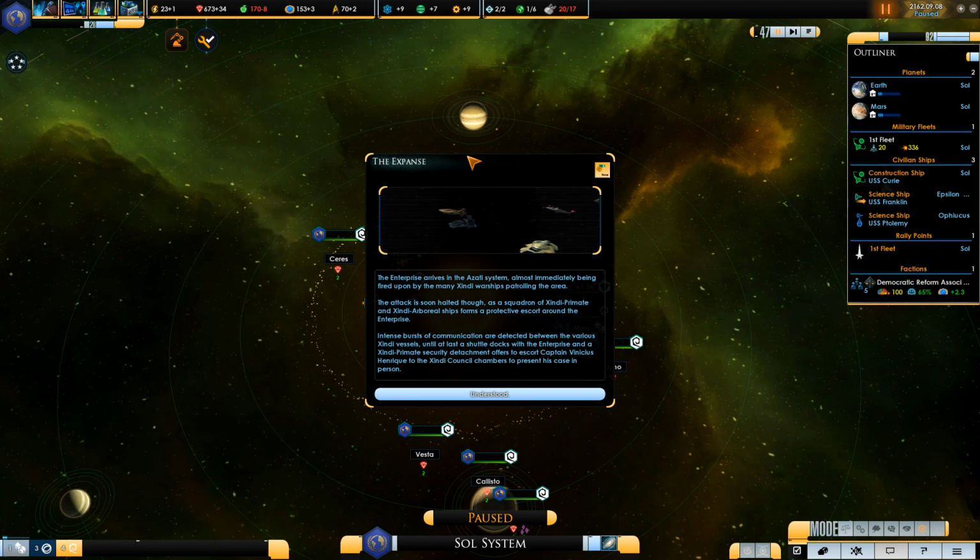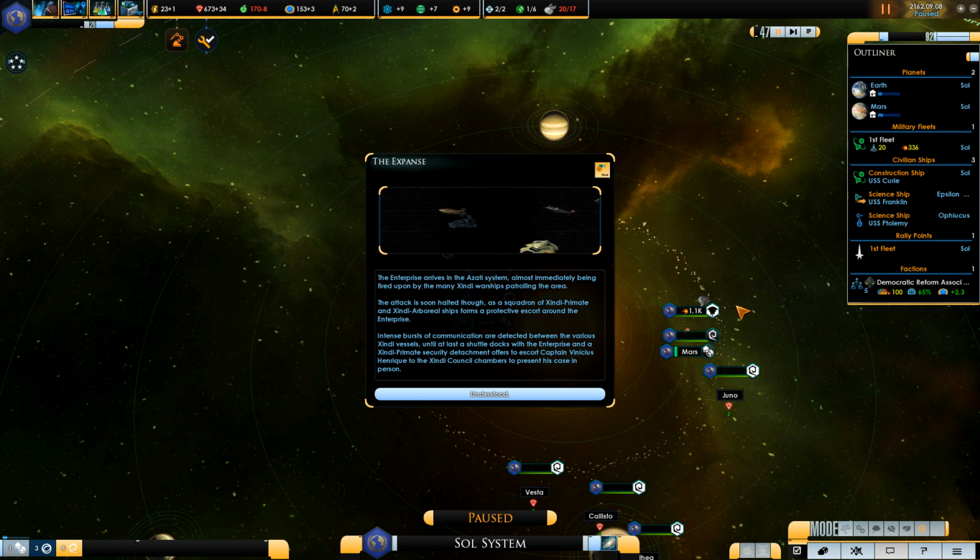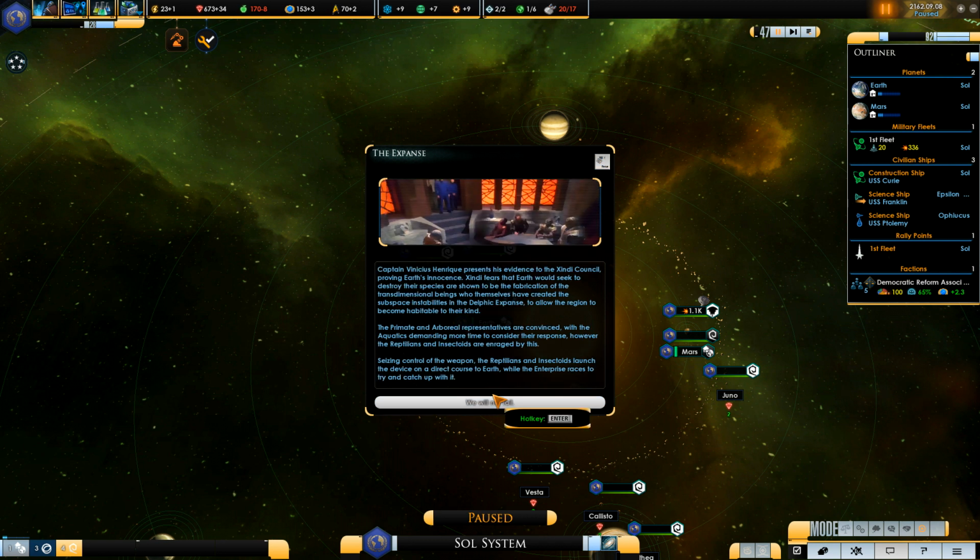The Enterprise arrives in the Azati system, almost immediately being fired upon by the many Xindi warships patrolling the area. The attack is soon halted, though, as a squadron of Xindi Primate and Xindi Arboreal ships forms a protective escort around the Enterprise. Intense bursts of communication are detected between the various Xindi vessels until at last a shuttle docks with the Enterprise, and a Xindi Primate security detachment offers to escort Captain Enrique to the Xindi Council chambers to present his case in person. Captain Enrique presents his evidence to the Xindi Council, proving Earth's innocence. Xindi fears that Earth would seek to destroy their species are shown to be fabricated by the transdimensional beings, who themselves have created the subspace instabilities in the Delphic Expanse to allow the region to become habitable to their kind. The Primate and Arboreal representatives are convinced, with the Aquatics demanding more time to consider their response. However, the Reptilians and Insectoids are enraged by the seizing control of the weapon. They have launched the device on a direct course to Earth.